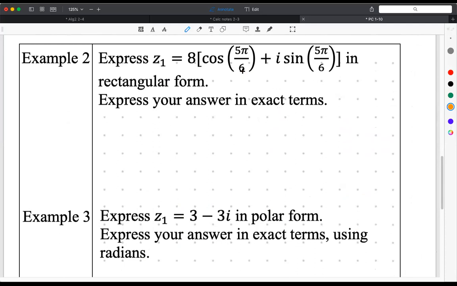So I want to first start by trying to draw this. And it's really hard to draw because I don't know where 5 pi over 6 is off the top of my head, unless I'm really good with my radians already from last year. Where is 5 pi over 6? So the first thing that I want to do is convert 5 pi over 6. I'll do that over here. I want to get rid of radians, so just as review of what we just did.